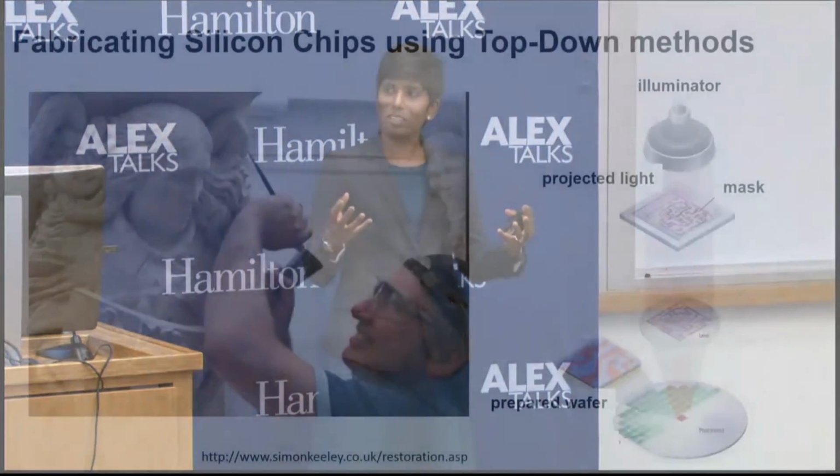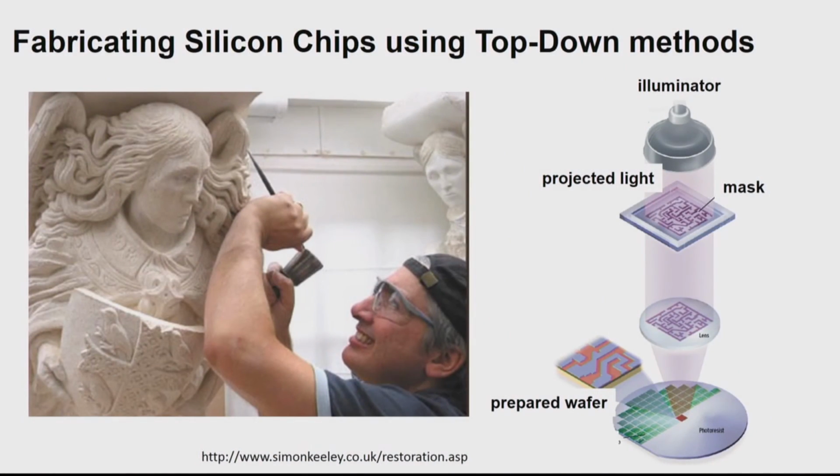Well, if we think about how these are actually made, you can think of it as what a stone carver does. It's a very similar idea. And this is one way of getting to nanomaterials by starting big. So we start with something big, just like a stone carver would do with a big rock, and you carve into that rock the features that you want. So just like a carver would do, we take a piece of silicon wafer and we carve little features into that wafer. And that's done using a method called photolithography.